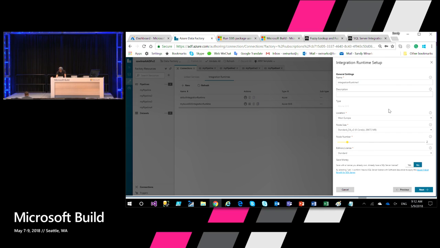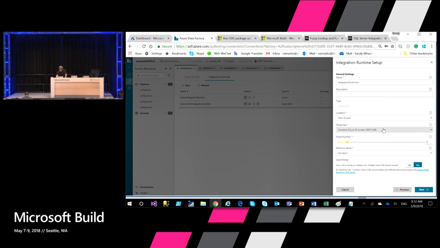Okay. And then in terms of the size of the node in the cluster, we have 6 different sizes, and you can see the specs there. We have all the way from 1 core to 8 cores and different sizes of memory. So if you have a big package that uses a lot of memory, like a sorting package, then you use a bigger machine. If you have a simple package, you can use a smaller machine, etc.